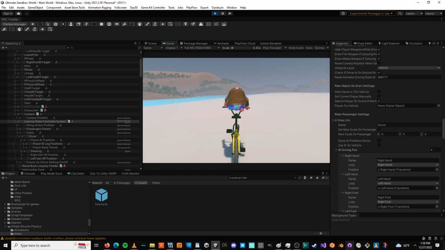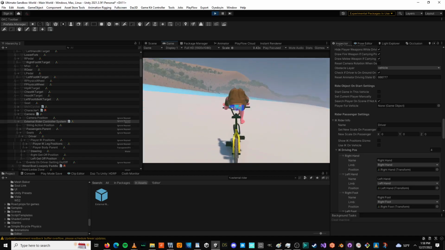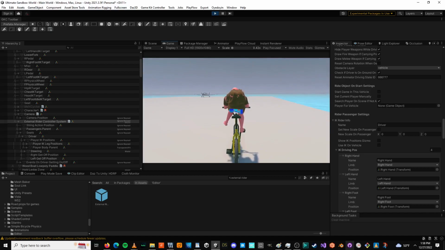Now that's all up to adjusting the IK on the bicycle asset, but it's disabled our mesh on our GKC player and it's enabled the dummy mesh that has the bicycle controller animator on it.